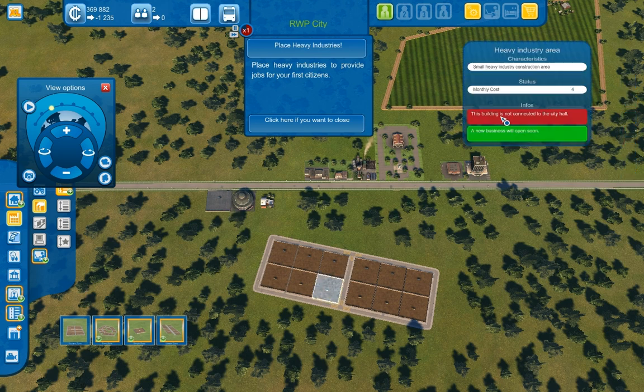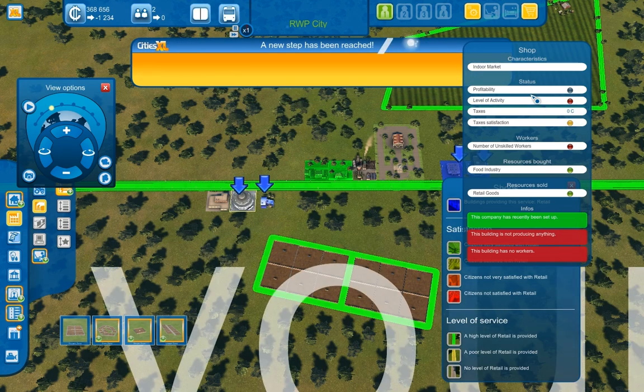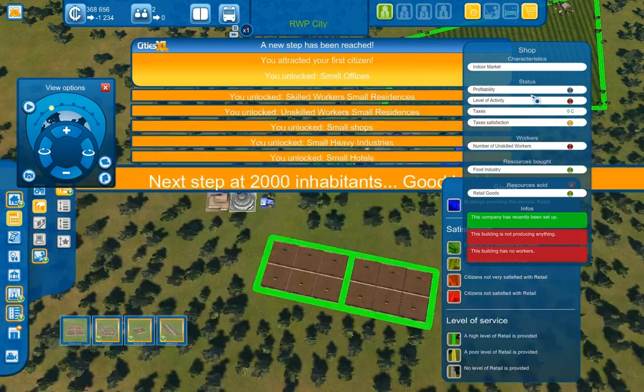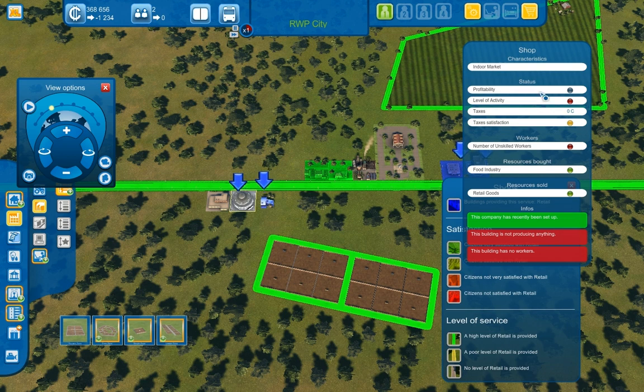This building is not connected to City Hall. New businesses will open soon. Whoa, you can click on stuff from... What? Indoor market. Profitable. A new step... Whoa! Holy shit! I accomplished everything. I attracted my first citizen, unlocked small offices, unlocked skilled workers, unlocked small shops, small hotels. Sweet deal, man.